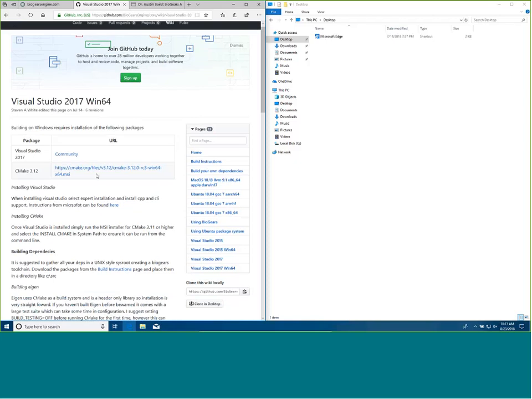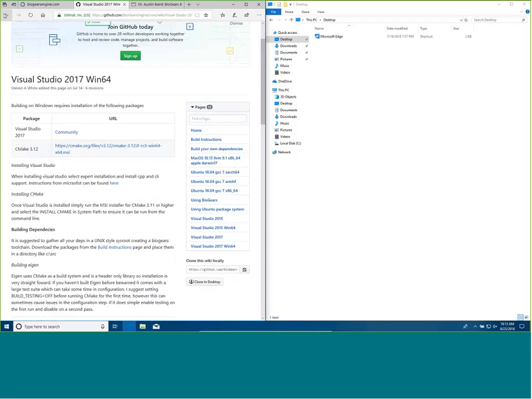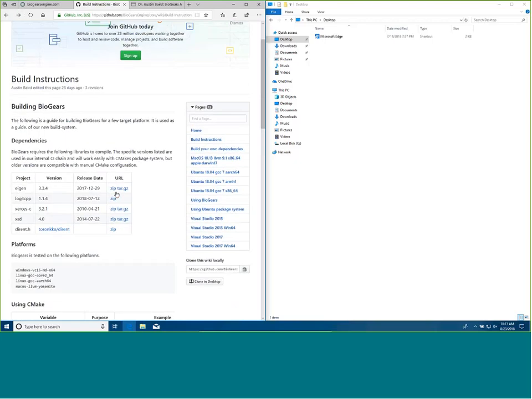And a lot of the configuration that we'll be going through is going to be based off of just using the command line, but you could do this graphically with the cmake UI as well, and I'll demonstrate that towards the end of the presentation. So the first step, since this is a clean install and it doesn't have any of the dependencies, is just to download each one of the zip files that's listed in our dependency list.